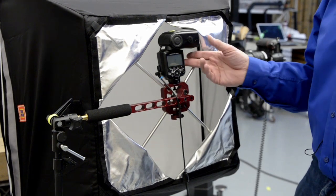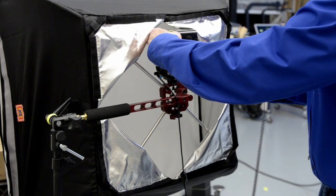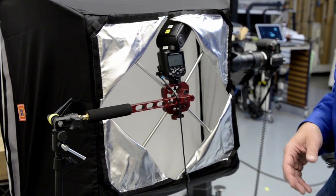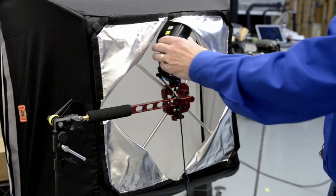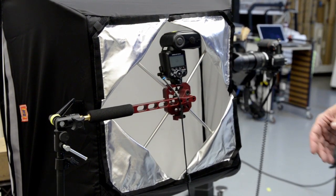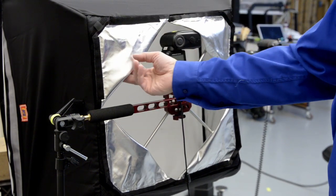But with these little guys, like the Canon and the Nikon flashes, particularly that SB-900, it just is wonderful. I mean, you can aim that little puppy up. It's just amazing what you can do in just moving the head and not changing anything else on the set. It's really pretty cool.